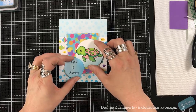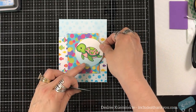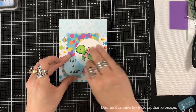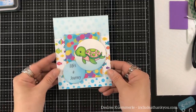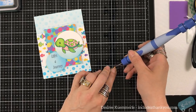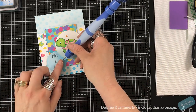That's the little character that I chose to color off screen. I did use my alcohol markers for this. And then I did use my makeup brush to put the water underneath the little one. And then I did also use my brushes to create my sentiment, Life's a Journey. So you can see they can give you some really nice coverage. And then I used the Mermaid Lagoon to give me some shadow for my image up there.